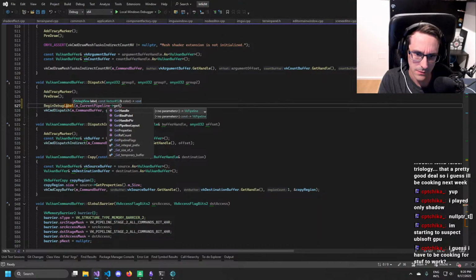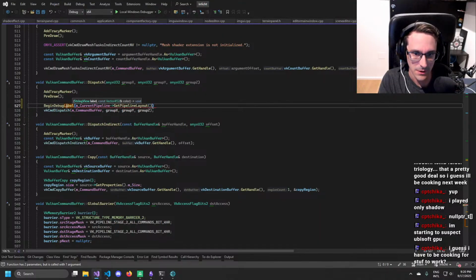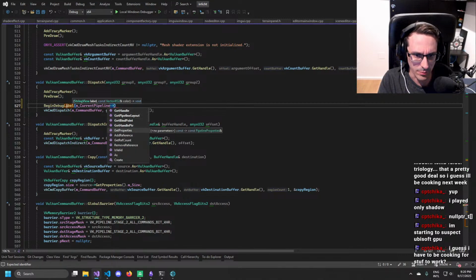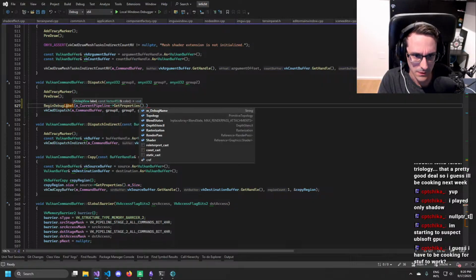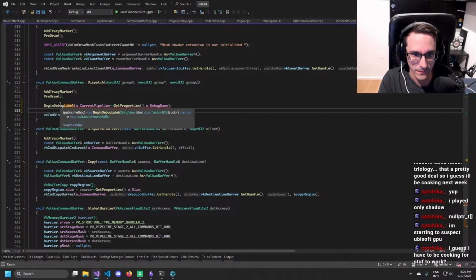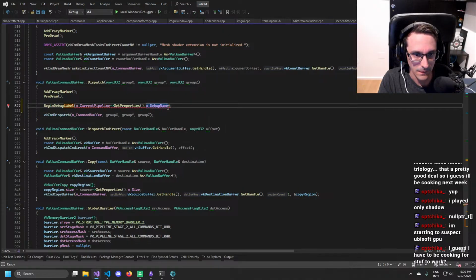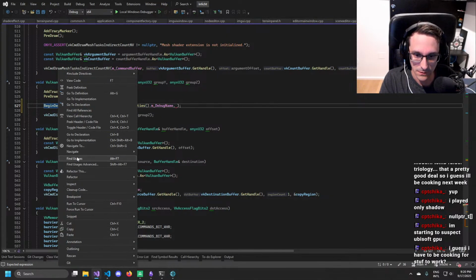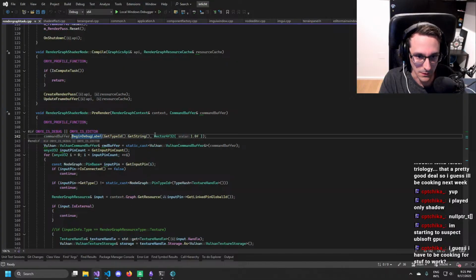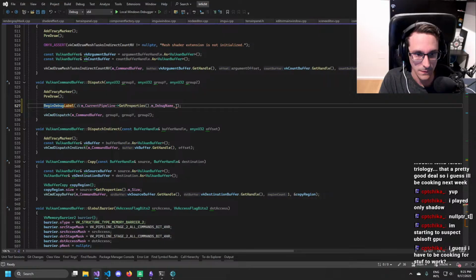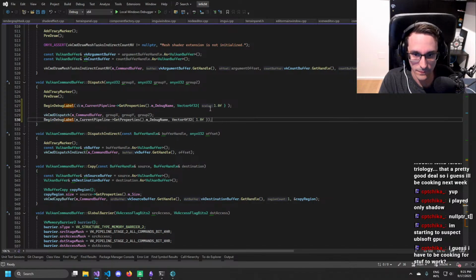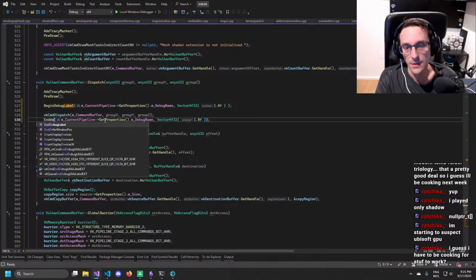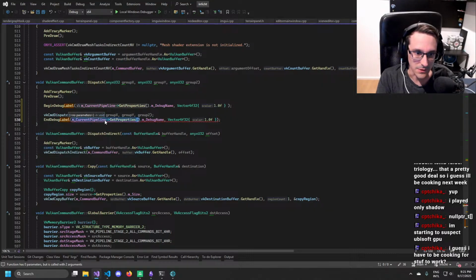Pipeline, get pipeline layout. No. Get properties. Debug name. And then a color. I don't know. Okay. And end debug label doesn't need anything, right?